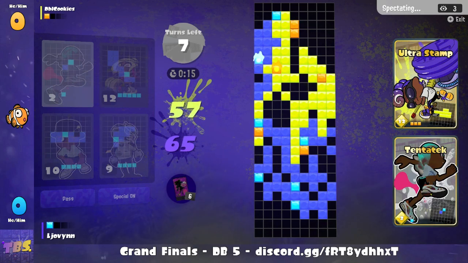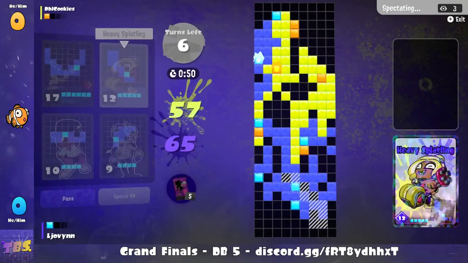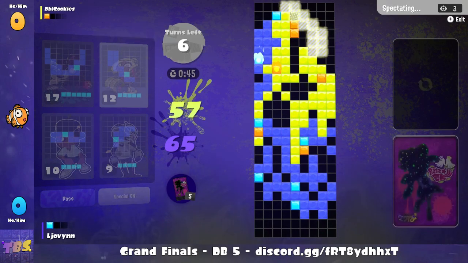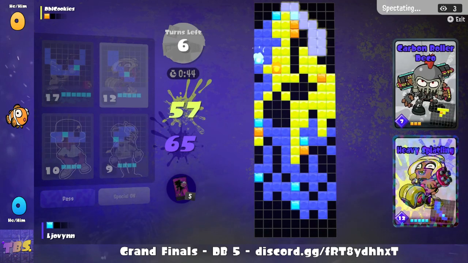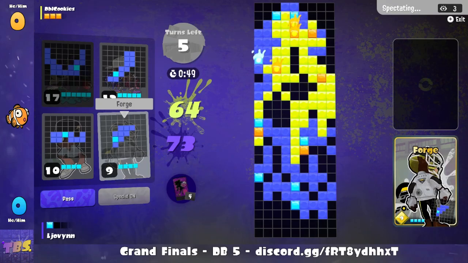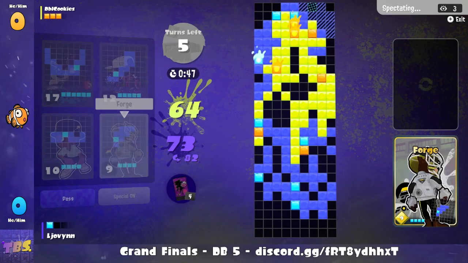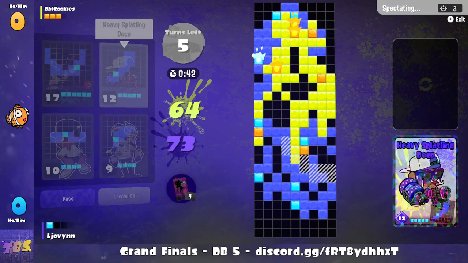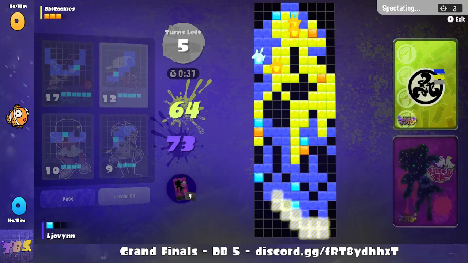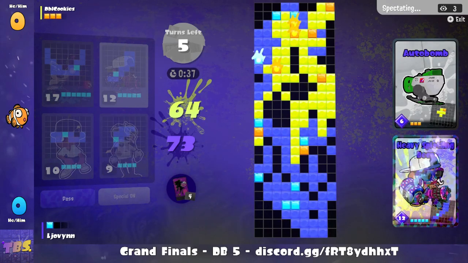A very interesting play from DblCookies here with the Ultra Stamp. And as we see, as we predicted, they're going to go for the Heavy Splatling. The Carbon Roller is a very, very good defense for that, as it did allow for both special points to be gained. Ljovynn, however, has the Forge to also take advantage of it. There's several ways. It might be the play, in all honesty, but they decided against it, and instead for the heavy deck on the bottom.